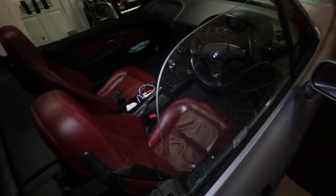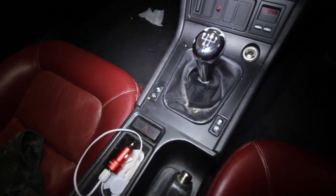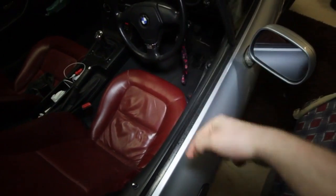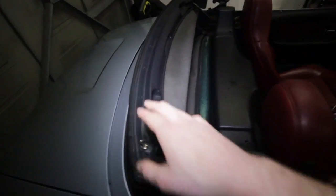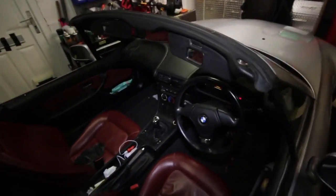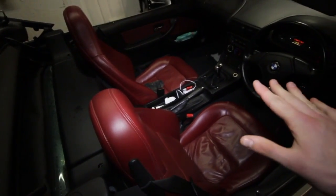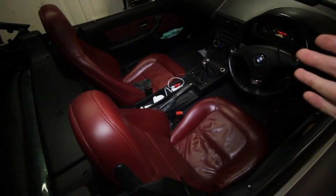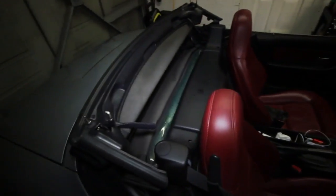First, let's open the car and get these windows down so we can see what we're doing. It might look a little weird because I've got an LED light on top of the camera since it's quite dark in the garage. This is the soft top on the car at the moment — the top is down. I did have the hard top on as mentioned; that's what was leaking. The soft top so far has not leaked at all.